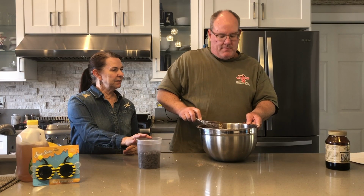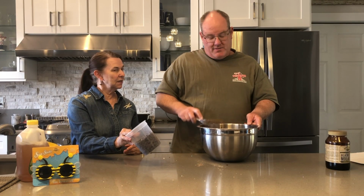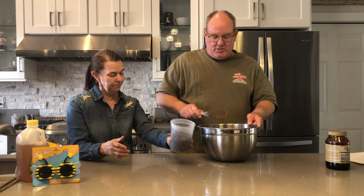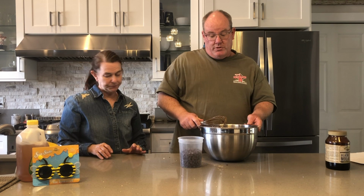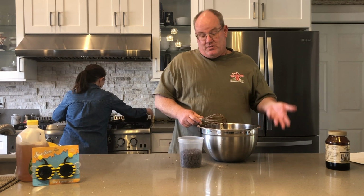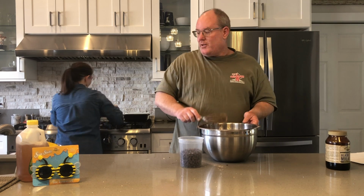Next thing I'm gonna do is we're gonna add the chocolate chips. There's 2 cups right here, right? 2 cups of chocolate chips. You can use whatever you like. You can use 60% cocoa, semi-sweet. You can use small ones, medium ones. I just use regular sized ones here.